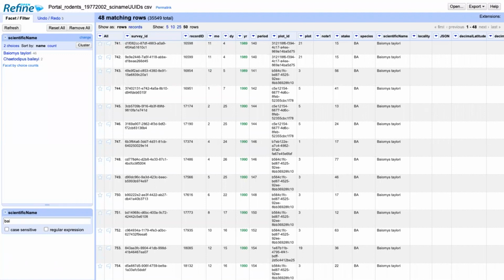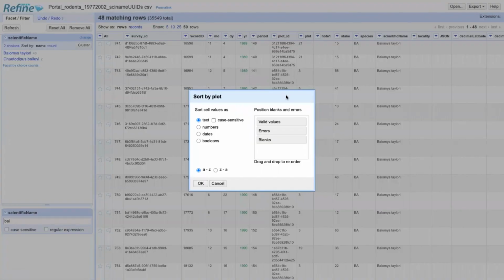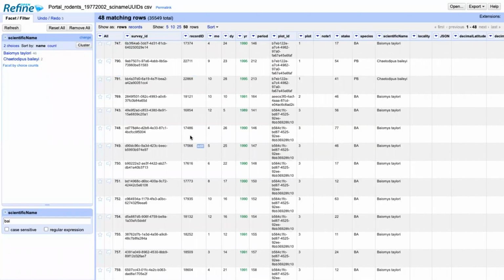So let's sort the data by the plot number and try to figure out which years were recorded for plot 1 in our filtered data set. So we want to sort our data by plot number. We're going to come over to plot, click our sort, and we're going to sort by numbers since our plots are numbers. And we're going to look for the smallest first because we want to look for plot number 1. So if we sort by the plot number, we see that we now have a sort by the plot happening. And we can easily see that for plot number 1, the years recorded were 1990 and 1995.